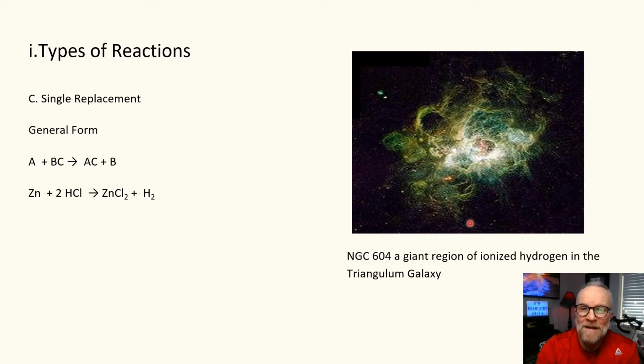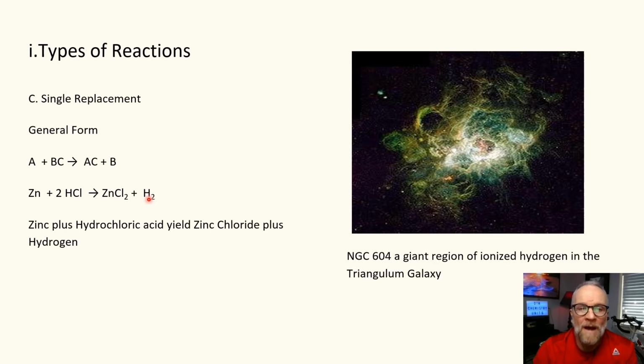Oh, this is a picture here of hydrogen gas, or ionized hydrogen, in our universe, in the Triangulum galaxy, I guess they call it. And this is a picture from the Hubble telescope. If you ever get a chance to go online and just Google Hubble telescope images, they have lots of nebulas and all sorts of cool images of the deep confines of our universe. Neat.